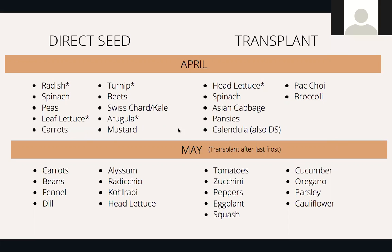So as we move into May, you can see there's like a second thing of carrots here. That's because usually you want to get carrots in a little bit earlier because they do take quite a bit of time to mature. You don't want to be direct seeding carrots too much into the heat, so like later in June, just because they will suffer through the end of June, all of July and August before they actually start to really grow. If you're doing a fall planting of carrots, for example, at the farm, I think we planted them in early August, and by the end of August, the weather was getting a little bit nicer, so we had nice full-size carrots by October.